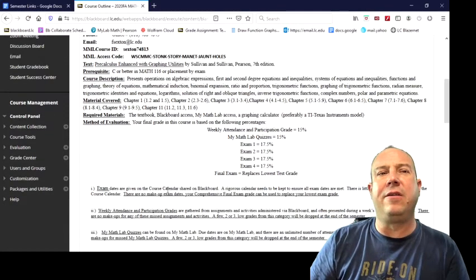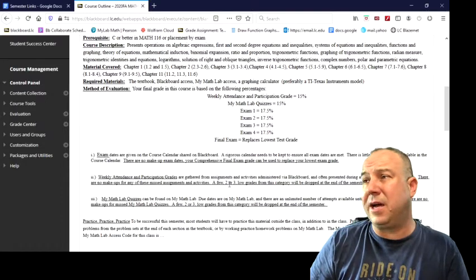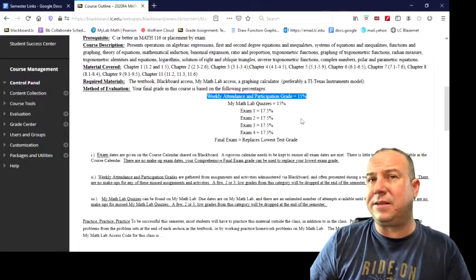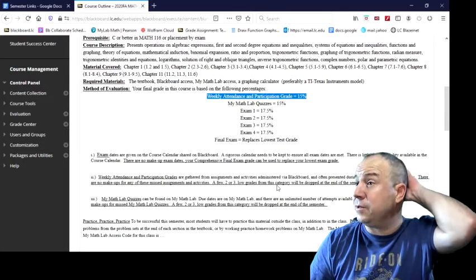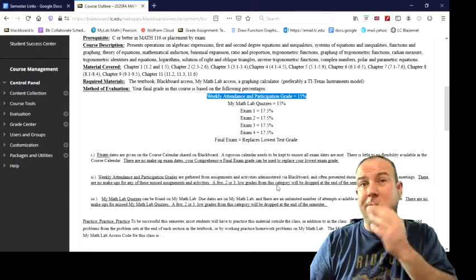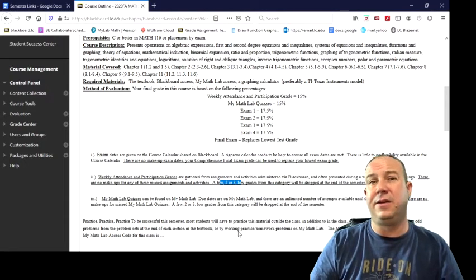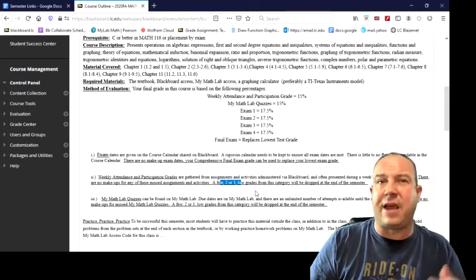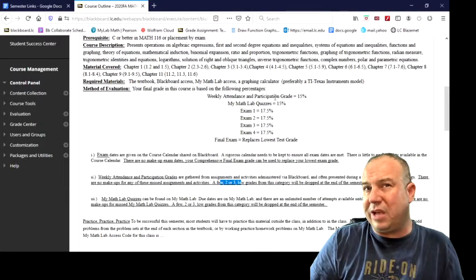All right. Now, I do go into a little bit more detail in these categories down below, but one of the big things I want to point out in that detail is that I don't have makeups and makeup dates. Right. I don't plan to give makeups on these attendance and participation grades. There's hopefully going to be an abundance of those throughout the semester. And I do plan to drop 2 or 3 at the end of the semester, most likely 3, of these grades throughout the semester.